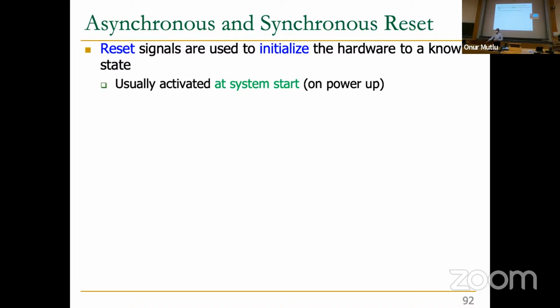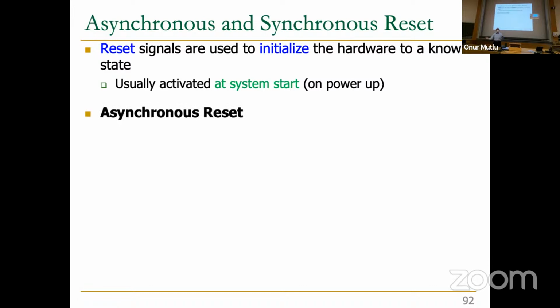Whenever this computer starts, it has to start at a known state. So there's a reset signal that goes and sets the finite state machine to a known state that the designer of the computer said, this is the state it should start in, otherwise it won't work, right? Initialize everything to the values that they're supposed to take initially. Okay, so I've kind of said this. For this, you need a reset signal, right? Usually, this reset signal is activated at system start on power up, but there could be other cases also potentially.